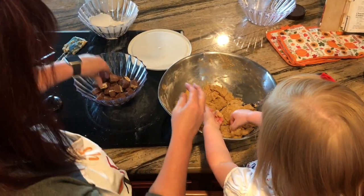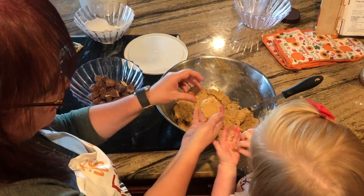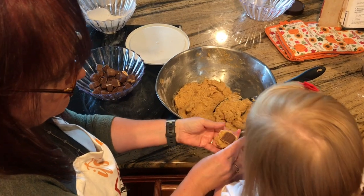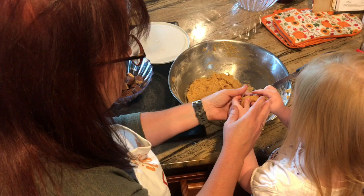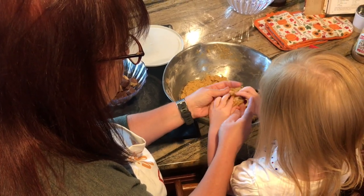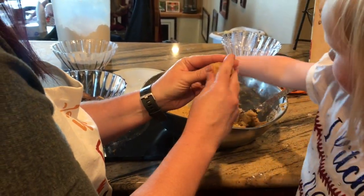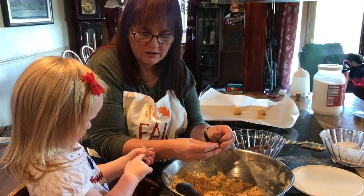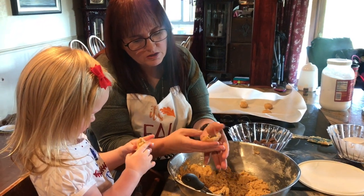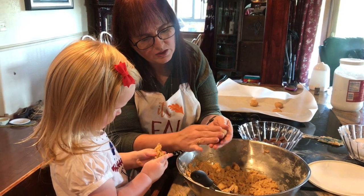Okay. Next one. Should we grab a hunk of dough, just like Play-Doh, huh? Can you cover it up? Hide the cookie. Hide the candy bar. Squish it around. Just do the fine touching so Papa doesn't see the little Snickers bar in there. Squish it down in there. Cover it up. See, Grandma? Grandma's gonna squish it in there, and then we cover it up, hide it like a blanket. We're gonna hide it under the blanket.